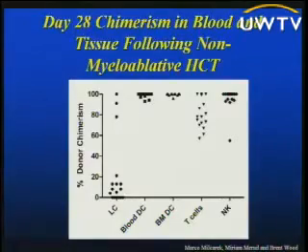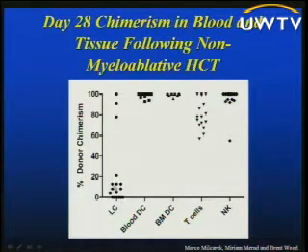Now this is a slide I got from Marco Milkarek, who is very interested in Langerhans cells, which are the dendritic cells in the skin. And I'd like you to focus on this part of the slide where we're looking at just the DC cells, which are the dendritic cells. So these are patients that, again, with non-myeloablative conditioning, day 28 chimerism, looking at DCs in either blood, bone marrow, or in the skin. And essentially what you see is that these patients engrafted perfectly in the blood and the bone marrow as far as the DCs were concerned by day 28.